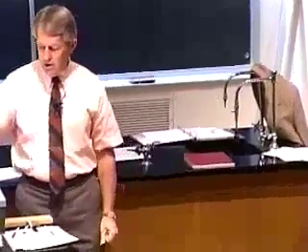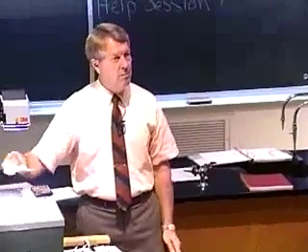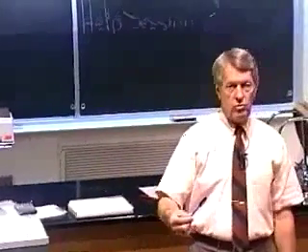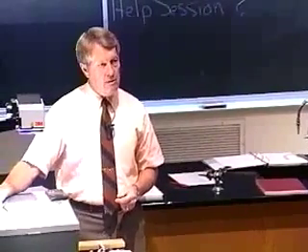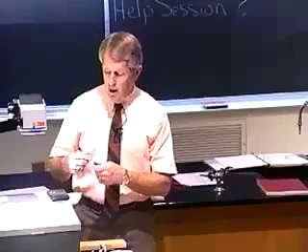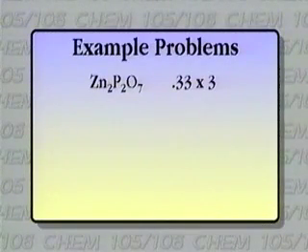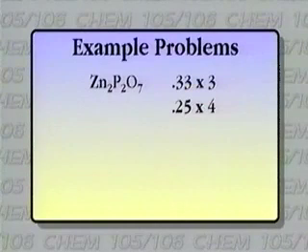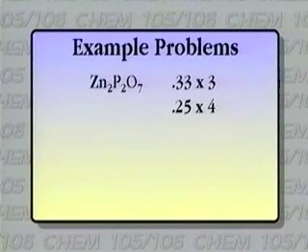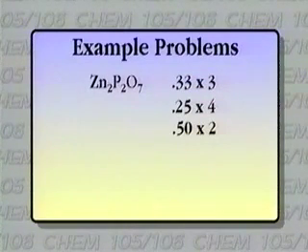In the example we did in the previous lecture, after we made this division, we ended up with all even numbers. I believe the example we had came out 1, 1, and 2, or 1.98, which we could round off justifiably to 2. But if it comes out something greater than a tenth, we'll have to look for a multiplier. Now, the things that we're going to most typically see as decimals out here would be something like 0.33. If we see that, what are we going to multiply by? We're going to multiply by a 3, to get to a whole number, a third times 3. Or we might see 0.25. This is this part right in here I'm talking about. If we got a 0.25, what would we probably use as our multiplier to get it to a whole number? 4. Okay. If we had 0.5, obviously we've already done that, it's 2.